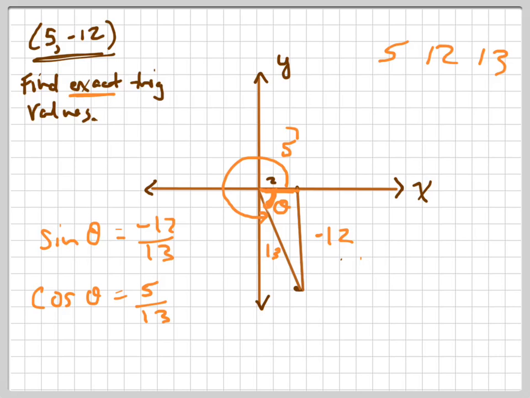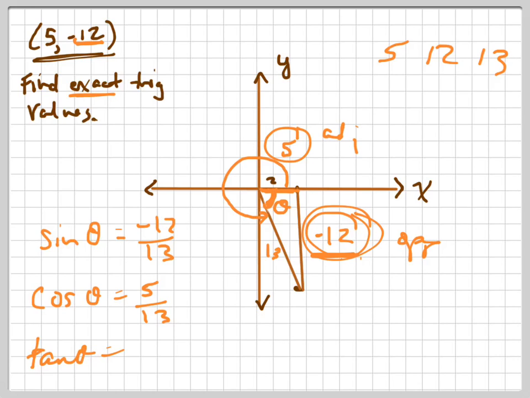And notice that you do take the signs into consideration. You knew that this was a negative 12 because you went down to get it. Well, you knew it was a negative 12 because it said negative 12 right there. But sometimes they give you the picture and you have to pay careful attention to the positives and the negatives. The tangent is the opposite, which is 12. Remember, that's the opposite. That's the adjacent. And that's the hypotenuse. So you could do SOHCAHTOA, all that stuff if you want, if you remember those tricks. But that would be negative 12 over 13.